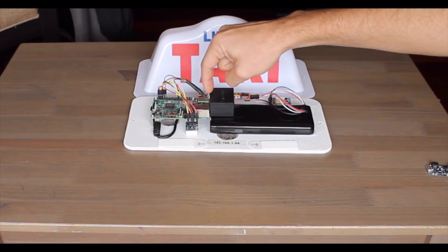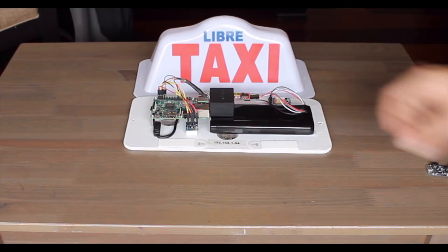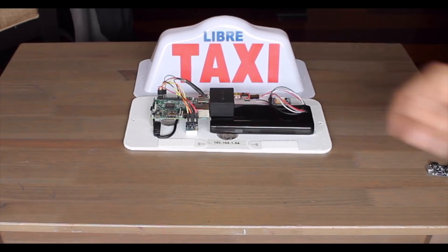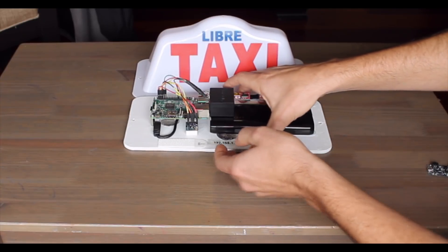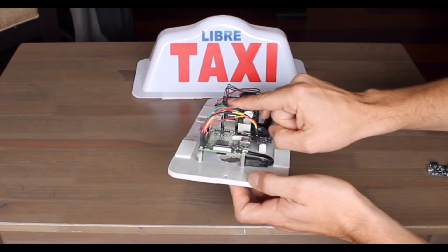The connector here that I've got is really just a hacked-together thing. I listed in the bill of materials a Molex cable that has two ends. I suggest you just cut it and attach some pin connectors to it, which is what I've done, because crimping Molex connectors is quite hard. But if you chop a cable in two, you should be able to make a connector.